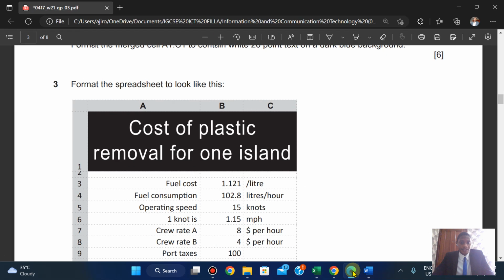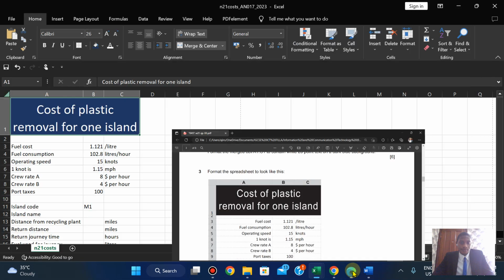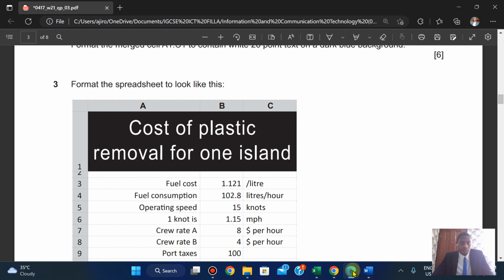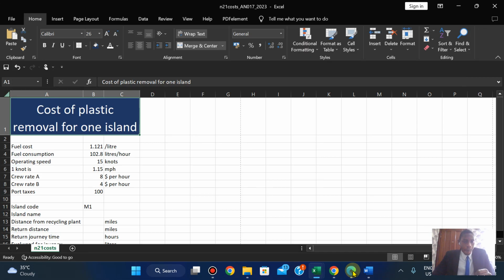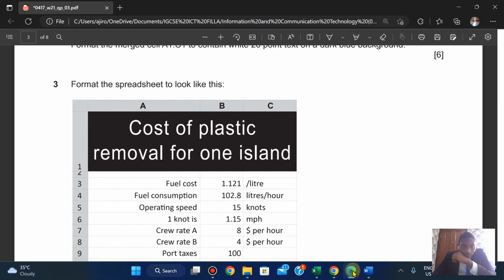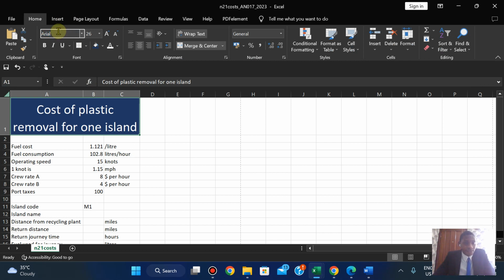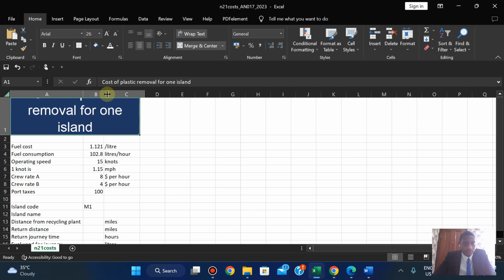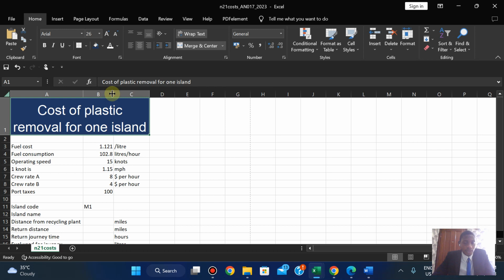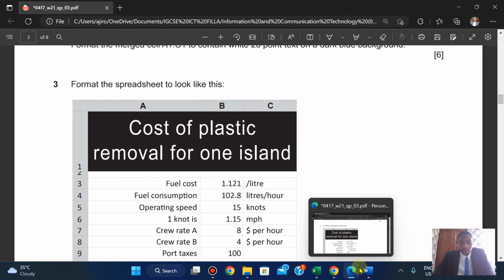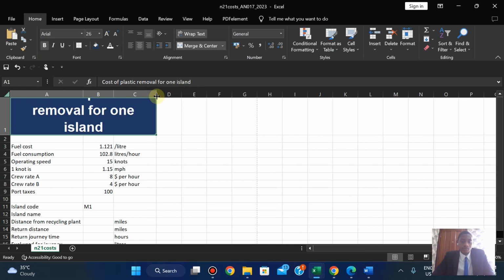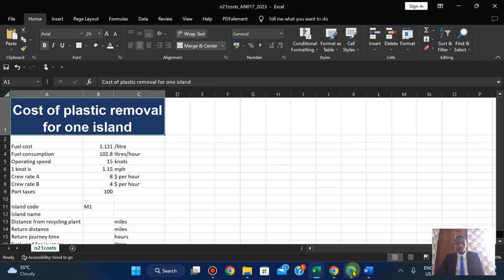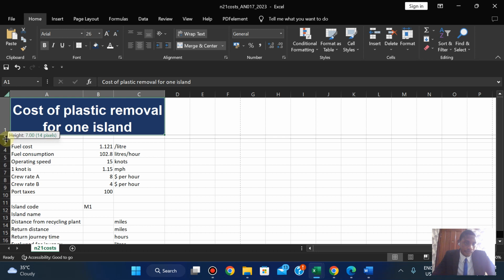I think the font is sans serif because of this thickness here, and I think this is bolded.